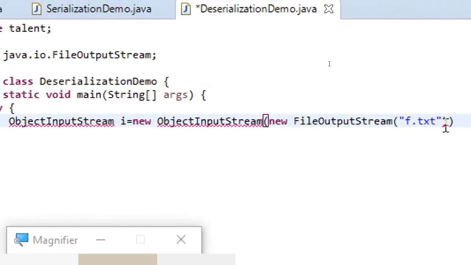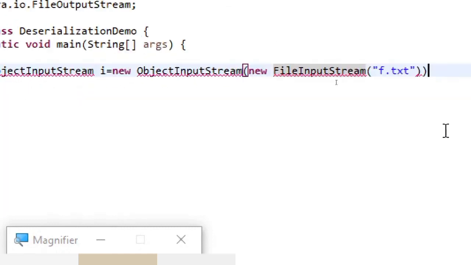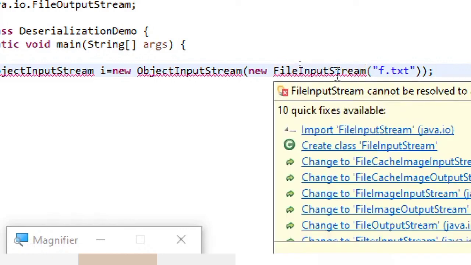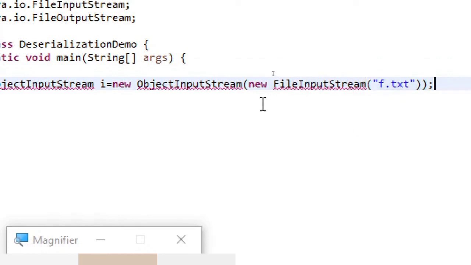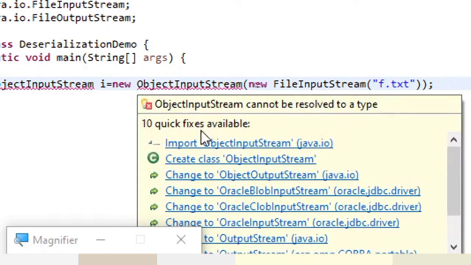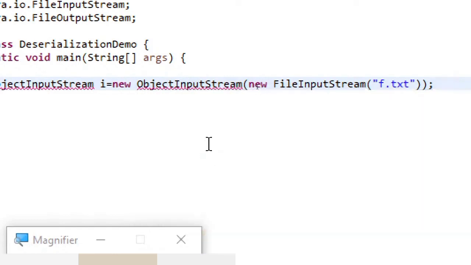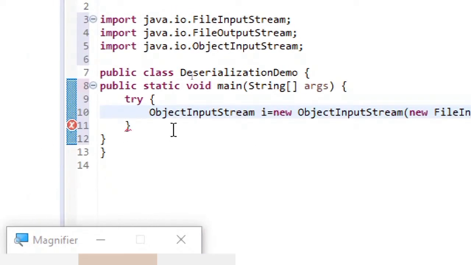But instead of saying file output stream, we will just say file input stream. And then it should end with semicolon. And then here this has to be imported. And similarly, object input stream also to be imported.